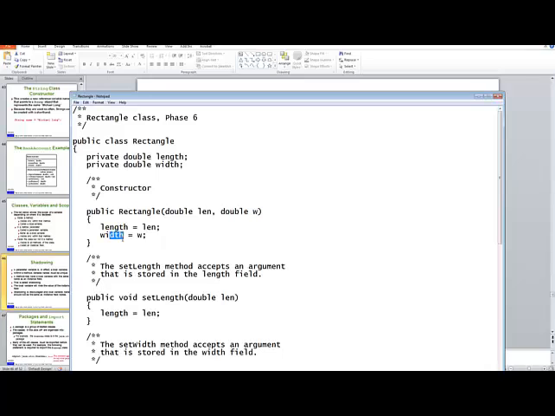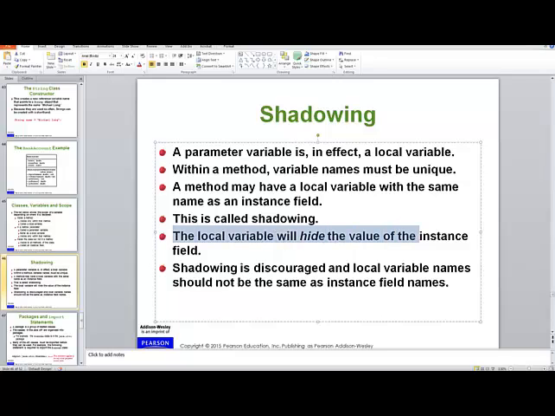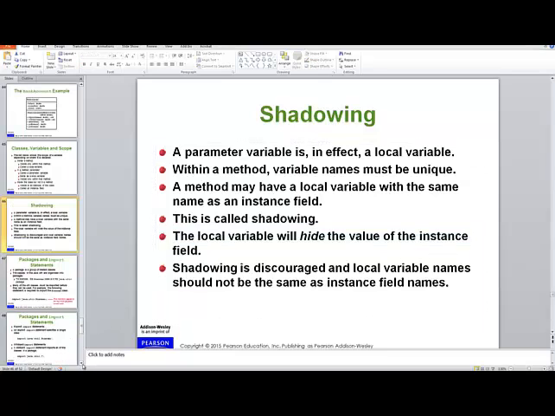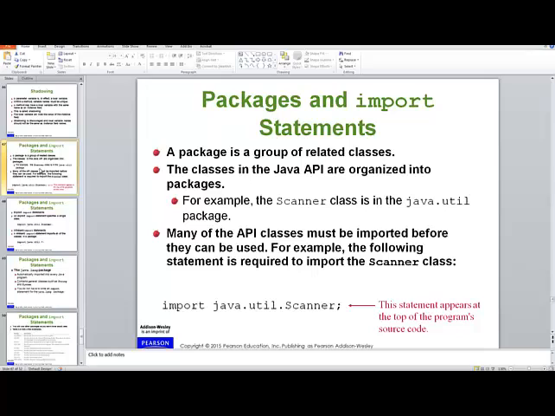It's going to assign to the field called width up here. So shadowing, what does that mean? The local variable will hide the value of the instance field. So, you know, we don't do this. This is what I would consider bad practice. So be careful. I mean, it's just out there, but I would stay away from it.